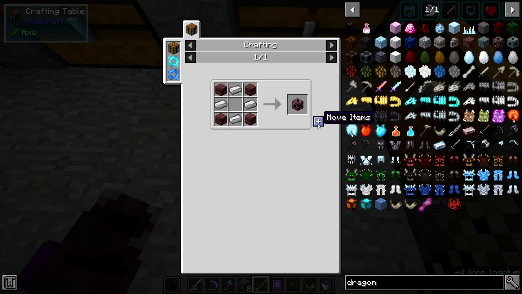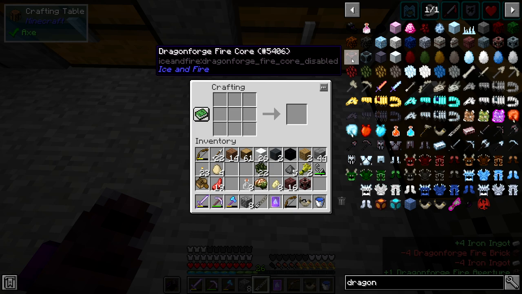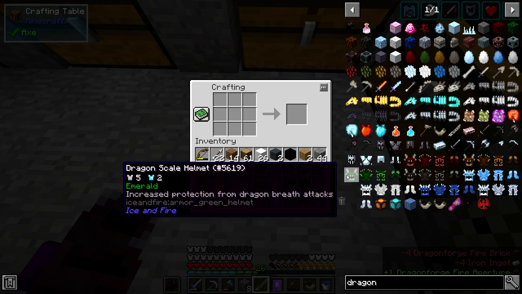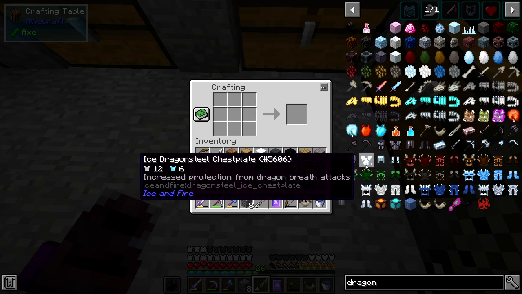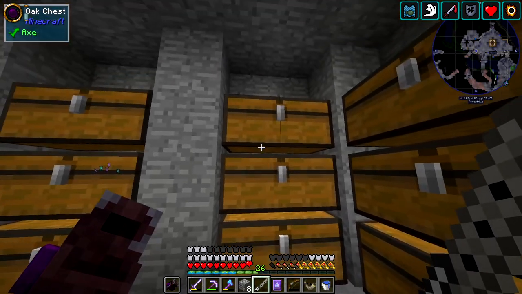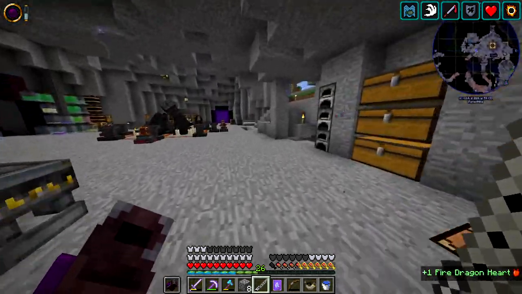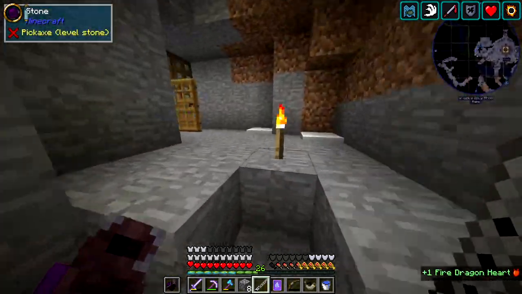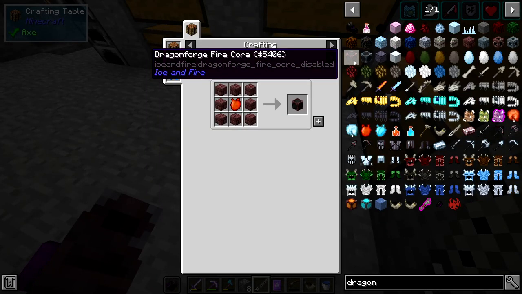Oops. That was loud. Alright, so Dragonforge fire aperture. And then dragon... Oh wait, that was one. So one Dragonforge input, which is the aperture, eight dragon bricks, eight bone blocks. Okay, one Dragonforge core. So that requires the heart of a dragon. He sounds close. Everything all right? Still not? Okay. So let's get that one done. That is the core right there.